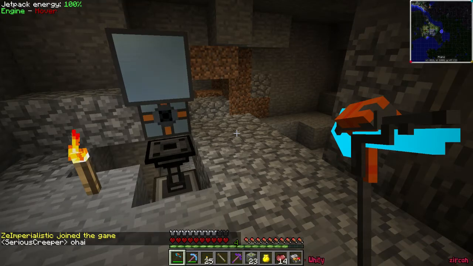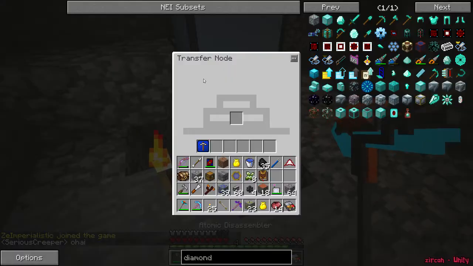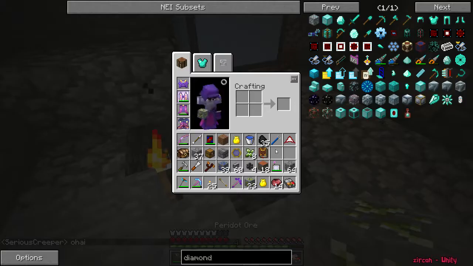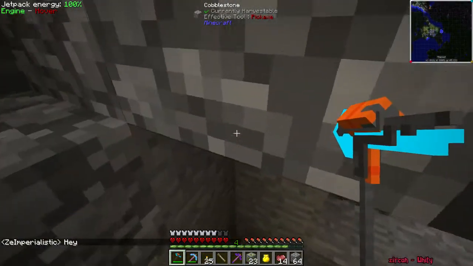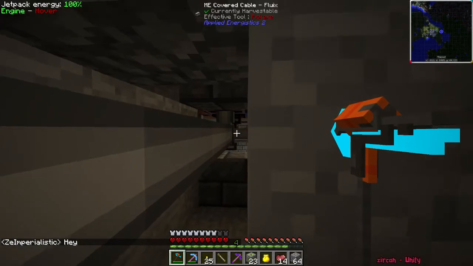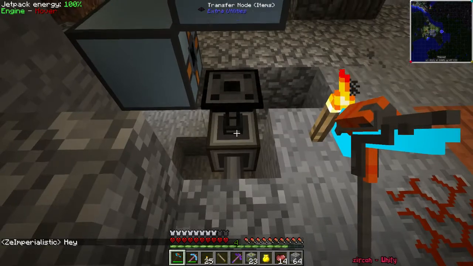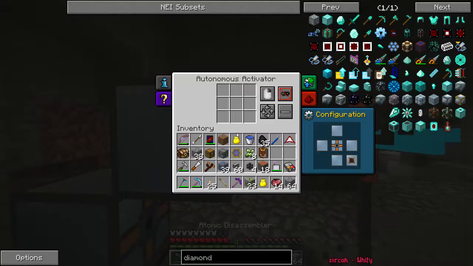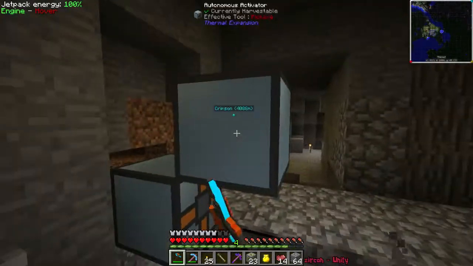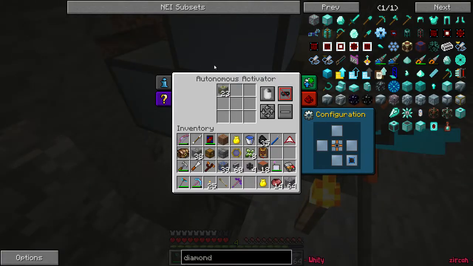Oh, hi. So, similar to what I have here, I have a transfer node at this bottom that just picks up items that fall onto it. And right now I have it connected via ME cable back to the other thing over there, so it just gets imported when stuff falls. I assume it points directly into the interface. So what I want to do is I have one autonomous activator here that just right clicks. This needs to be input. There we go. This guy is supposed to place the ore, so let's put that in there.